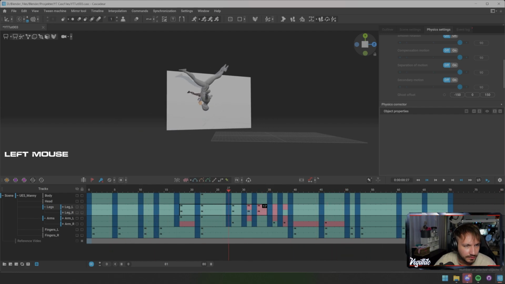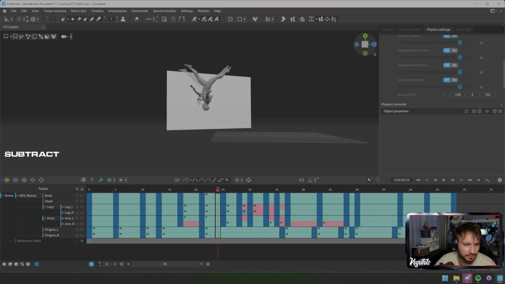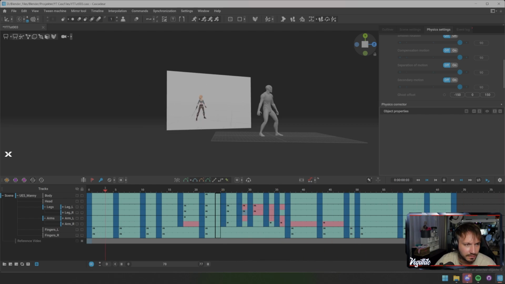And then I also see that it seems like it stops a bit too much here. So I want to make these frames a bit shorter. Oh, sorry, like this. Let's see.